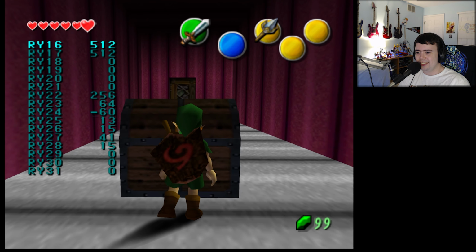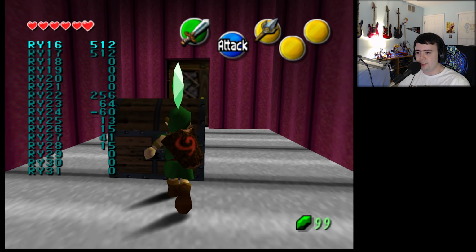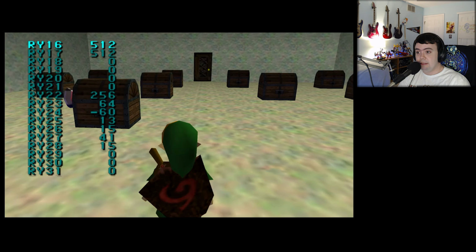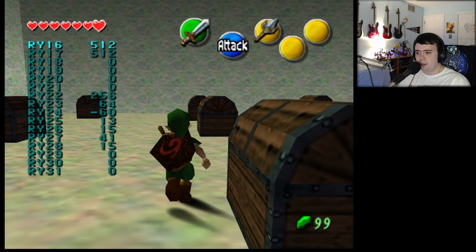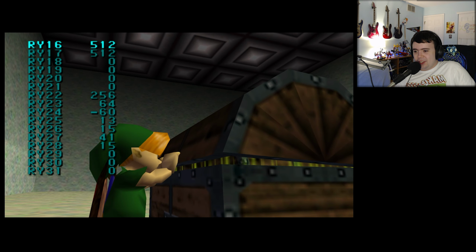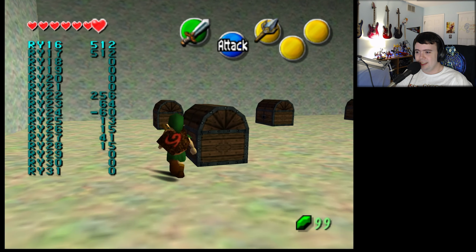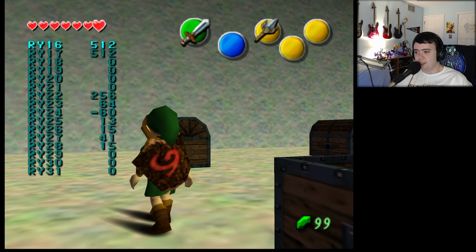A small key. Deku Nuts. Okay, so now we have those. Bombs. Oh, another whole room of this stuff. Oh wow, nice. Any other floor items? Oh, there's more animations to go through. But we don't have a fast forward button. Pocket Cuckoo and got Kojiro in return, okay. Oh, no animation for this one. Bomb chu. Okay, that fills in that spot.